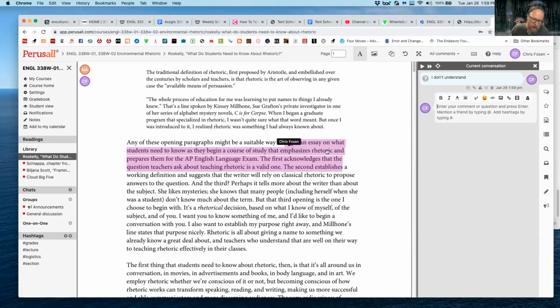Now, in English 338, I have 60 students across two sections, and that would get a little onerous if 60 students were all commenting on a four-page PDF. So we're not doing that. I've set up some groups, and you'll be put into a group when you log in for the first time and start working with each of these PDFs. So you'll have about 14 other people who are also reading and responding as you do.